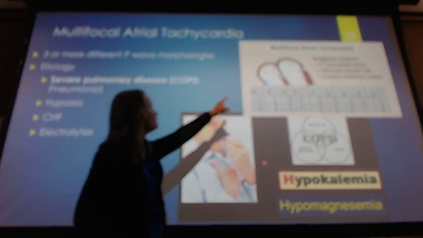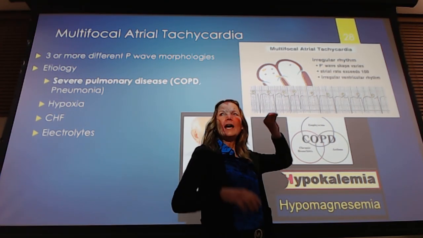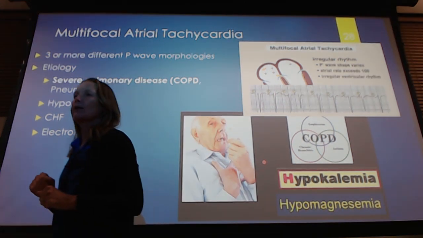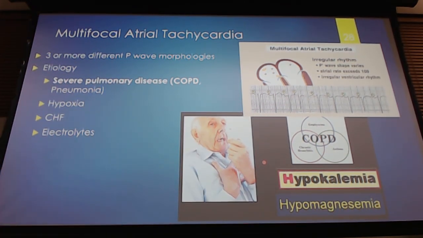Look at this picture on the top. Okay. So we have our SA node, and then we have these four different little round areas, little spiculated areas. So what that means is in the atria, the SA node is either firing or not firing appropriately, so the atria is taking over. But not just one part of the atria, multiple areas in the atria are firing at the same time. Okay? The atria are very irritated. And so when the atria get very irritated, we have one area that fires, but this area is firing, this area is firing, this area is firing. So all of that is occurring at the same time. And they're all trying to send depolarizations down to the ventricles.